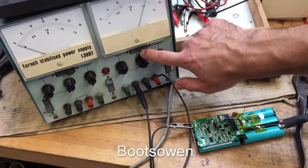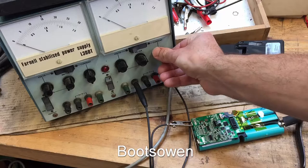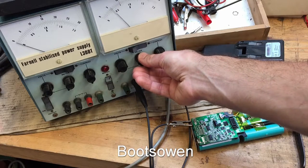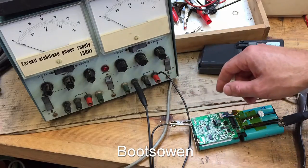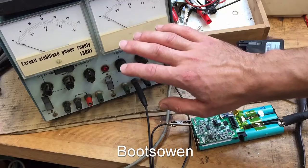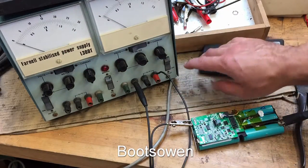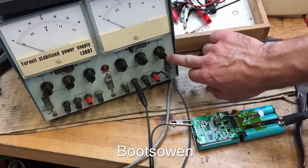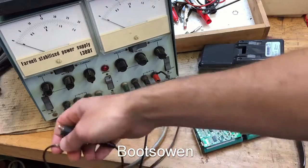22.5 volts, and on current, I had it a bit higher, and this supply is, it's good, but it's bloody ancient. Look at that current jumping all over there, and that's the fine meter. But I'm not 100% sure about how to work this one, and I haven't read the manual recently. It's a twin power supply unit. So let's turn that off. Let's take it off the charge for now.